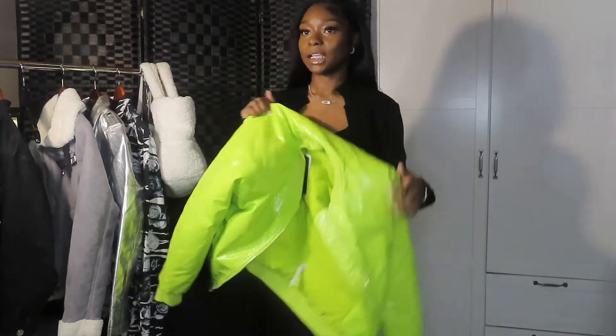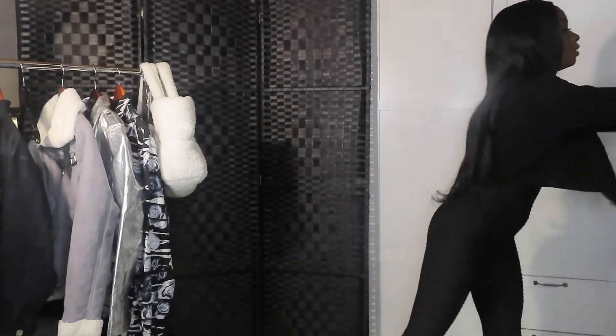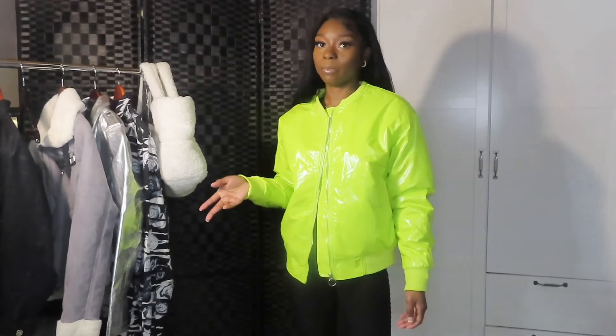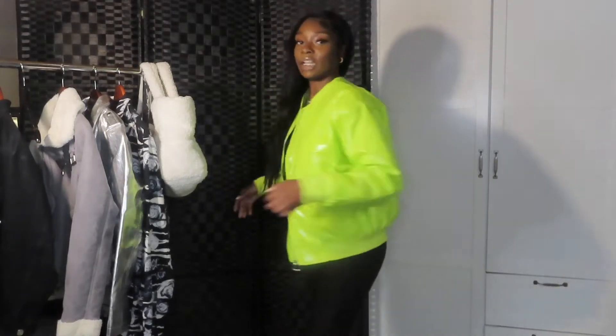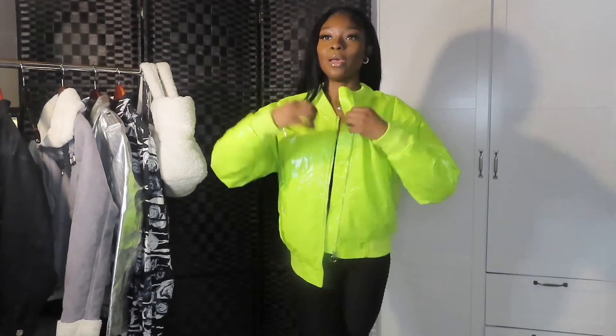The first item I'm going to be showing you guys is this really cute green jacket — more so oversized and big. We're going to try it on. This is what the jacket looks like on, and it's kind of giving off that big oversized look. I consider it oversized because it's really big on me, but I got this in a size small. I'm more into crop jackets, so when I bought this the color is cute but I was like, it's so big though.